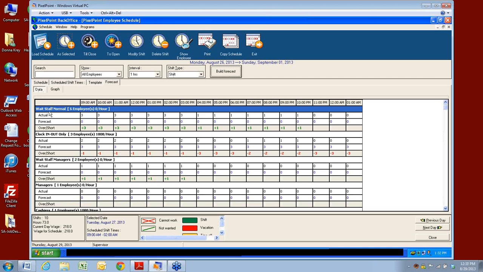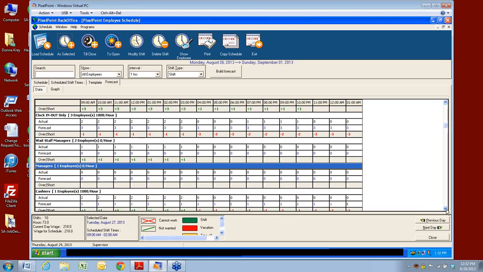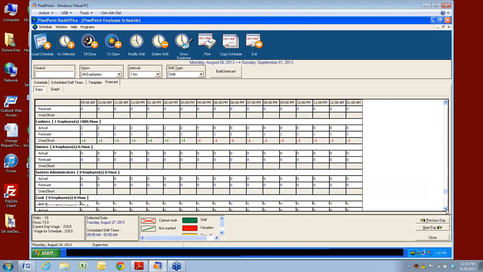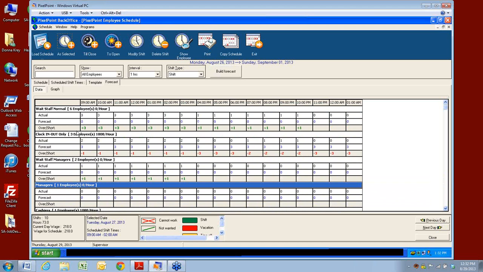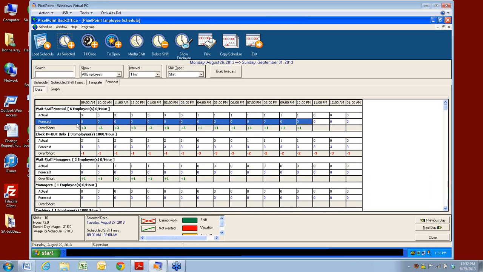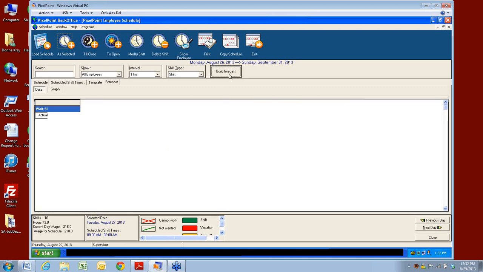So here's where it's going to bring up all of my employees, actual and forecast, for every job type, every job position that I've created in the system. Okay, so there's my cook and everyone else in the system. So where it's getting these numbers from, you'll notice that in forecasting, it's got nothing in here. That's because I have no data in the system. But as you put data in the system, it will automatically come through for you. And it goes back out and looks at the past 3 schedules.